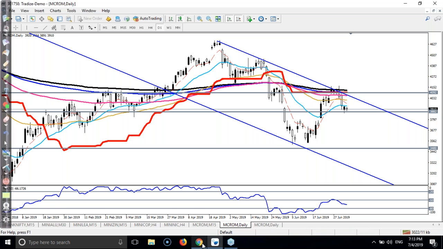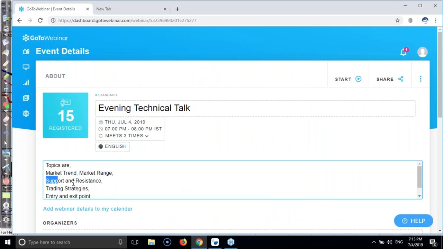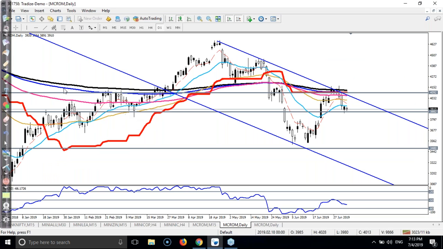Next thing, support and resistance. So you just find out we have seen this support and resistance. I just connected this area. This is a previous higher point that became a resistance. And here is a resistance becoming a support. And here you can see the 200 moving average. So that is where I drew a horizontal line in this area. So it's becoming a resistance line. And next you can see this is a support, this is a support, right? So you can adjust according to you, right? So we have seen the most recent area.